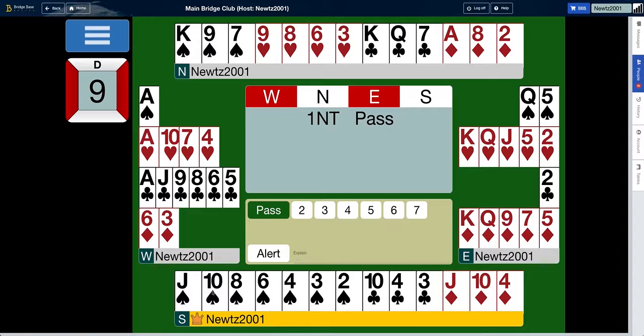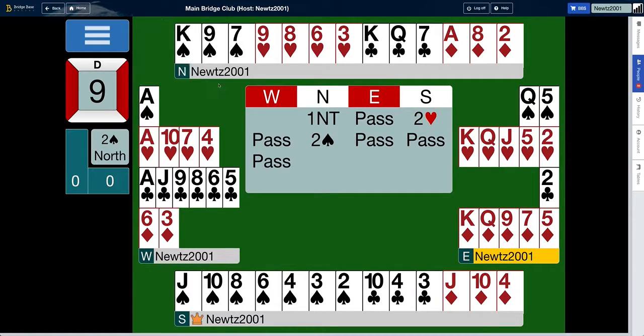And 1, 2, 3, 4, 5, 6, 7 spades. So clearly we're transferring to spades here. Remember, when we set up our constraints, we set it for at least 5 spades, but it could be more. In this case, we've got 7. So transfer to spades. Partner obliges. And with our 2 points, and we've got a void, but still, it's 2 points, we're really not going anywhere. Playing 2 spades.